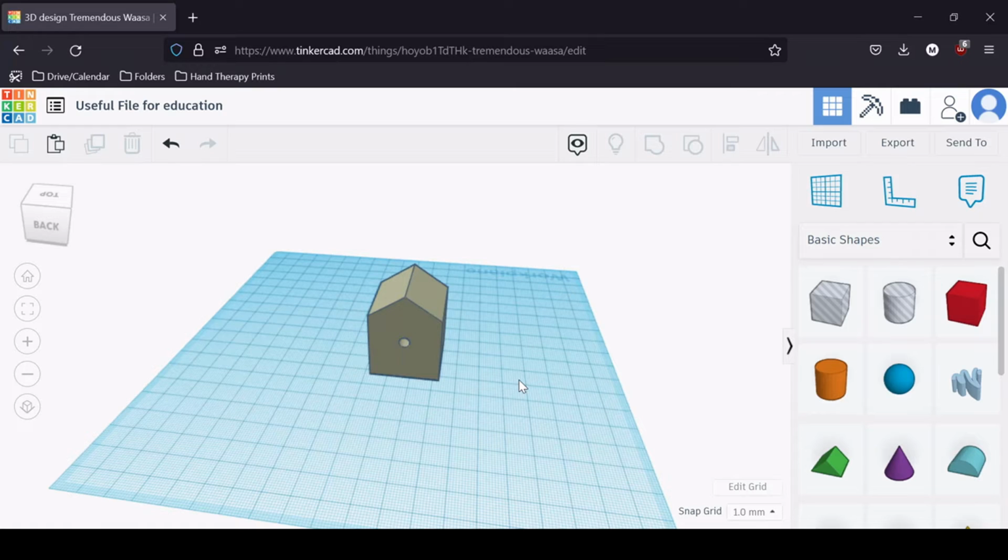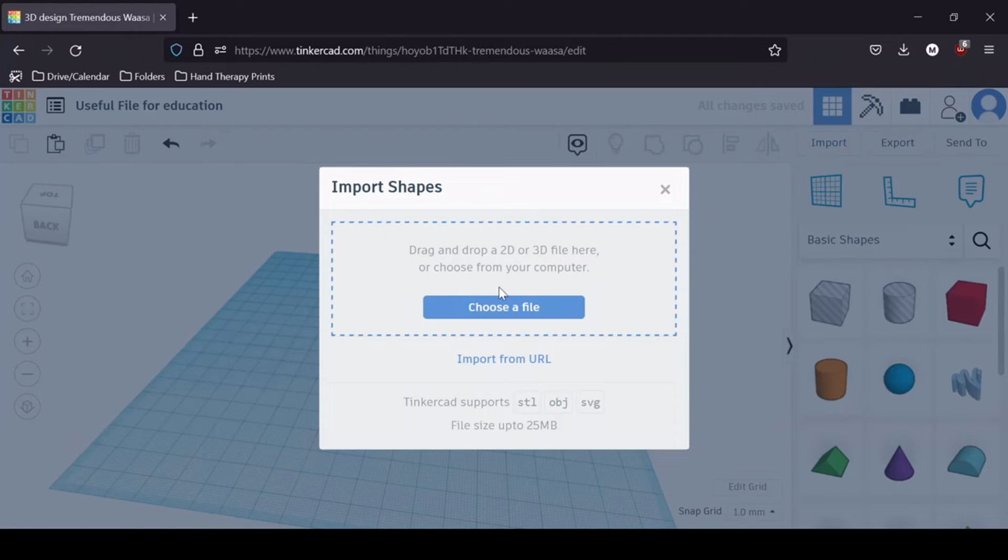One other cool function that I don't see a whole lot of people talk about for other CAD software is the ability to import SVGs. So an SVG is essentially a file that has a vector. With this, you could take an image that's like a PNG or JPEG, use an editor like Photopea or Inkscape to convert it to an SVG. From there, what you can do is import that SVG.